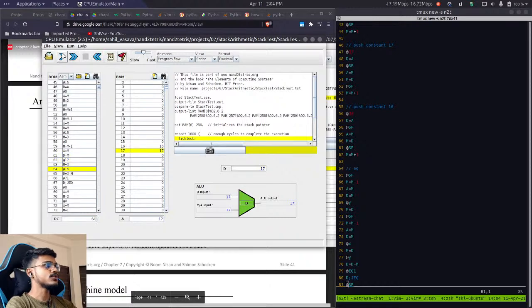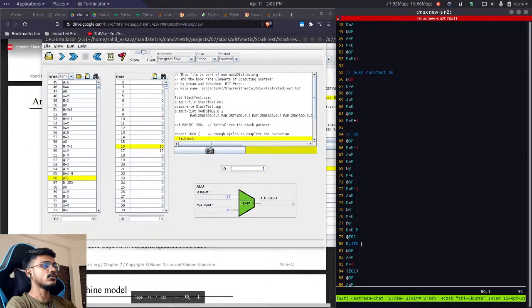After that we will store 17 at X position, and we will do X minus Y. So we'll have 1 inside the data register.